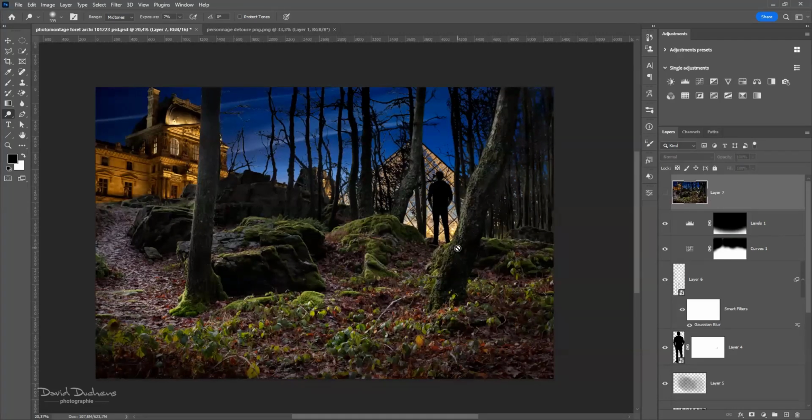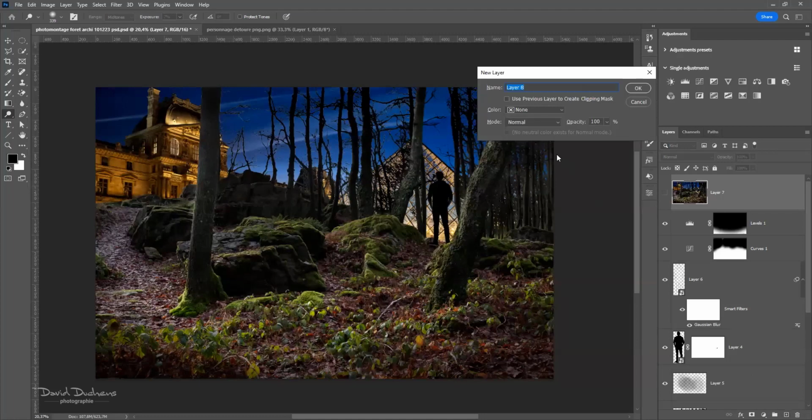Now I will do the same, but with what we call 50% gray layers. So I will create a new layer here, the small plus. But before I click on the icon, I will hold the Alt or Option key, and light. I will rename it Light Plus, for example.